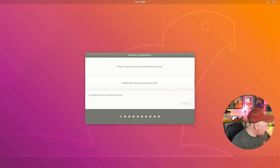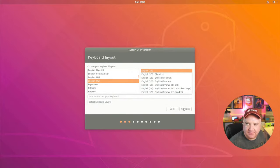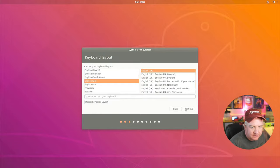Okay, so it's saying, please accept the terms and accept the license. So, yep, I accept the license. I've no idea why we need to do that. Let's go for that. I don't know how long this is going to take to do. Let's just say, yes, this looks like Ubuntu to me. I don't know which flavor of Linux. I thought it was Debian. I guess that the interface might just be Gnome or something like that, whatever. I'm in the UK. I'll have a UK keyboard, please. Oops. There we go. That'll do.